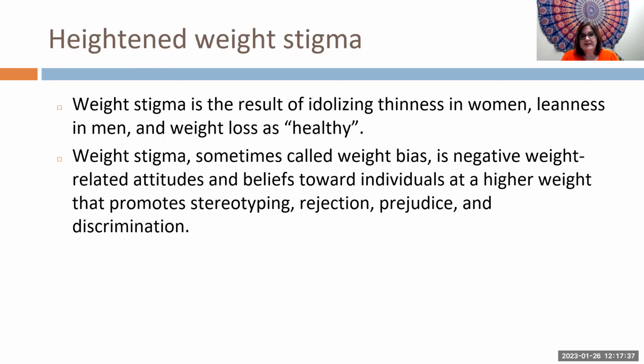So weight stigma is also sometimes called weight bias. You may hear me call it weight bias a little bit as I continue in the presentation, but what it is, is negative weight-related attitudes and beliefs towards individuals at a higher weight. And this will promote stereotyping, rejection, prejudice, and discrimination. And really, it's weight discrimination is what it is.